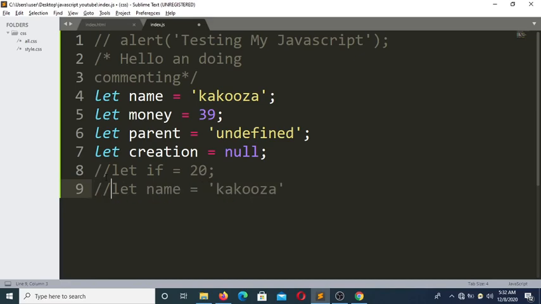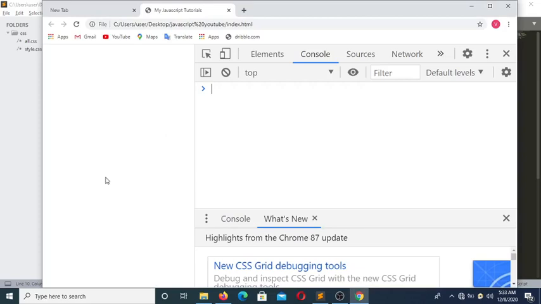Okay, so the next rule is that you cannot start with a number. So if I want to say maybe let 2 be assigned to man, this declaration is not right in JavaScript.